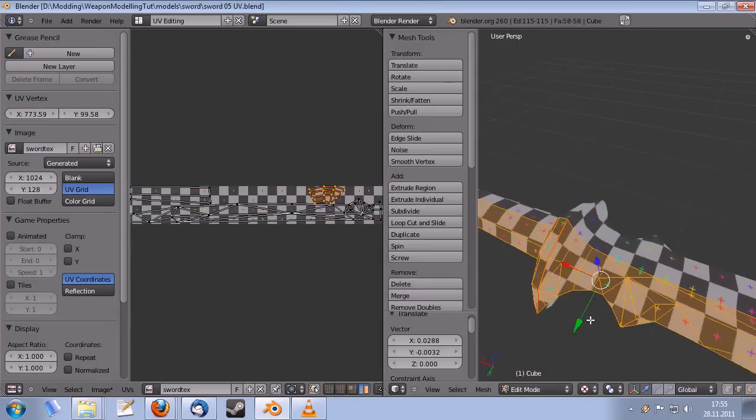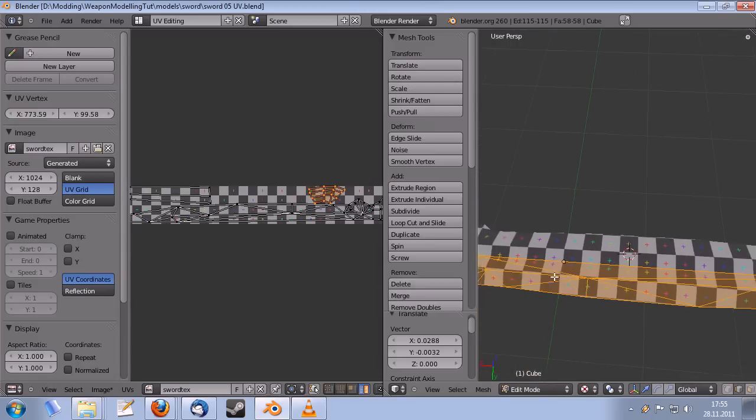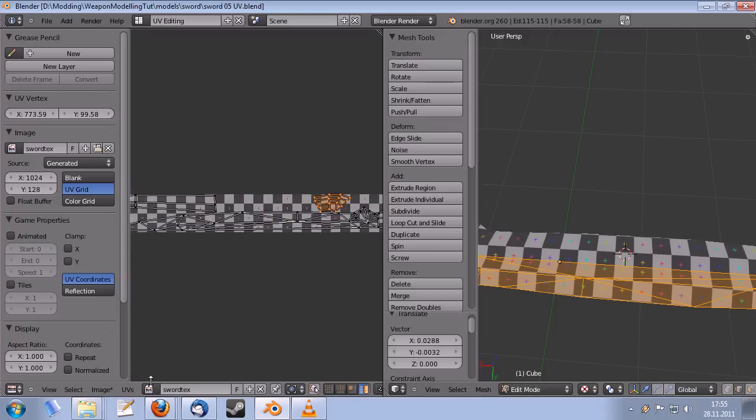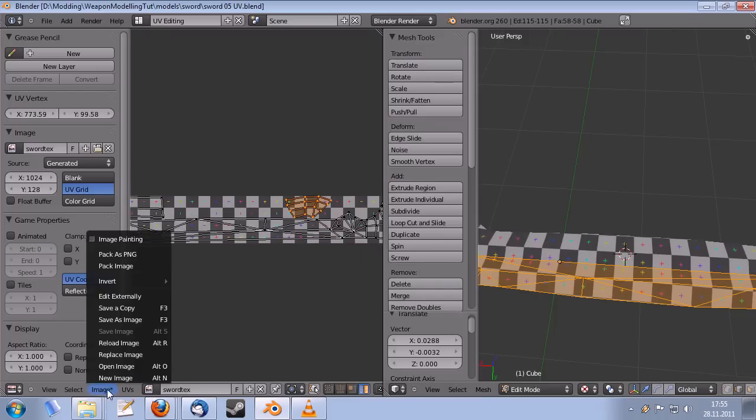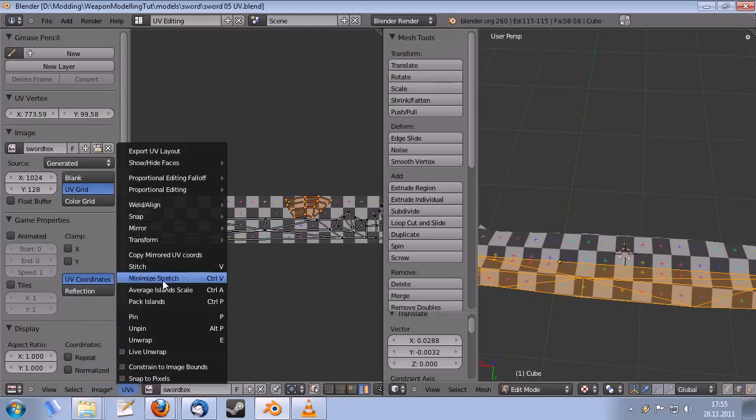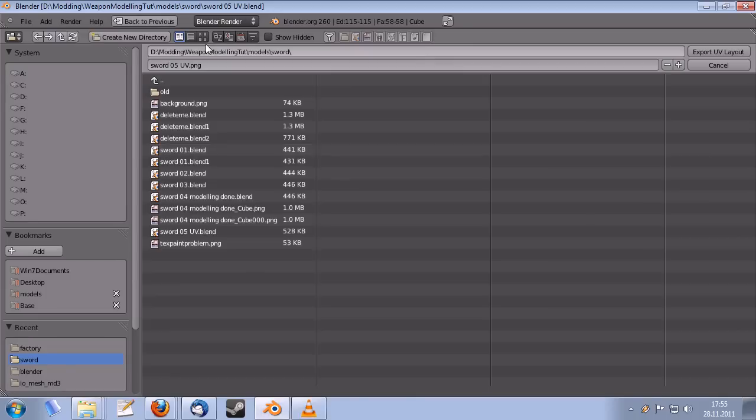And now we can start creating the textures. So one way of doing this would be to export the UV layout. You would then get a file. Just going to do it right now.